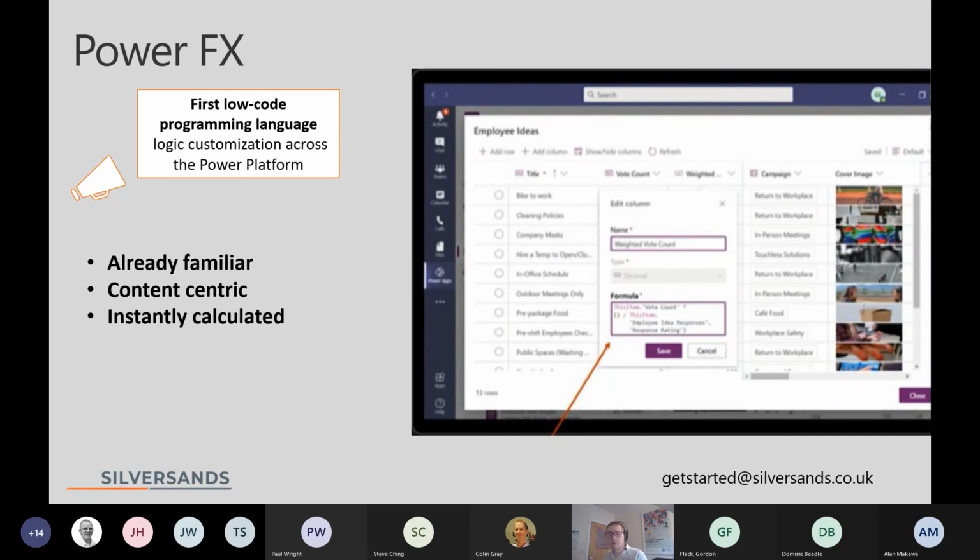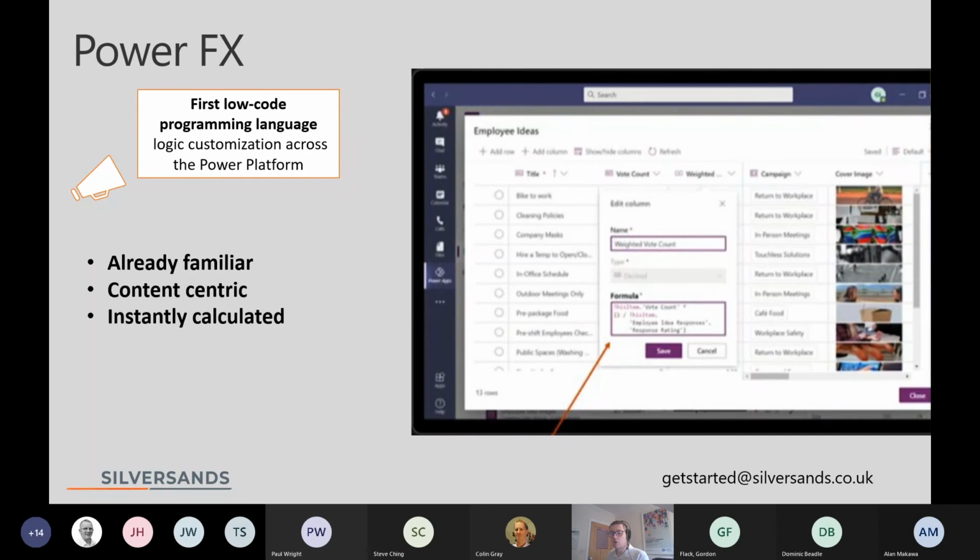One of the other things to note about Power Fx is that the language will be open. So just like C#, it'll have an open source contribution by the wider community on GitHub, allowing it to be responsive to things that are happening in the general IT world or within business that need looking at at that set time. So that will all go into GitHub and they'll be able to openly use it.